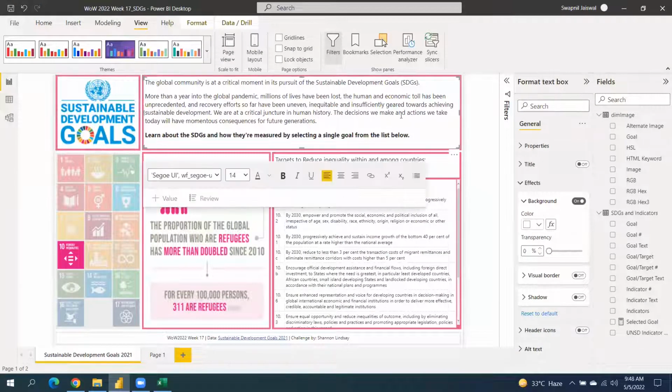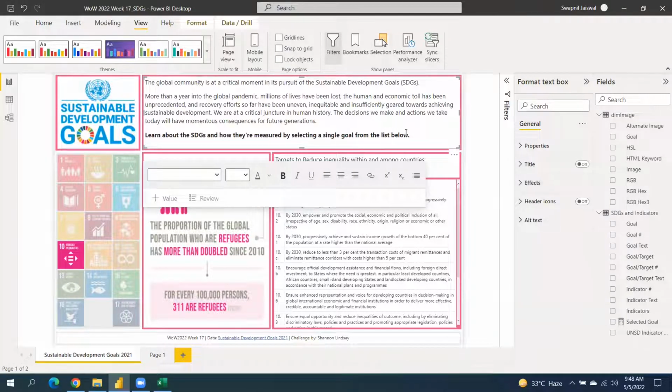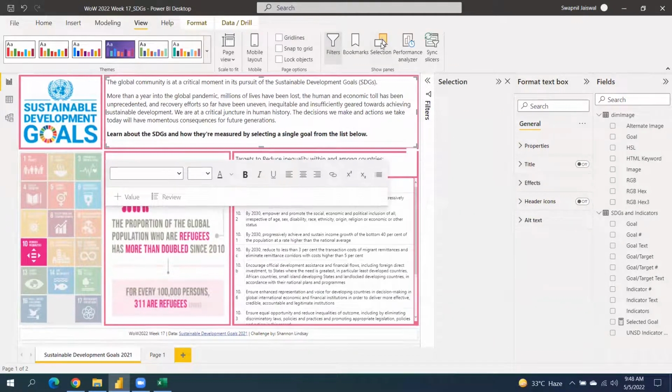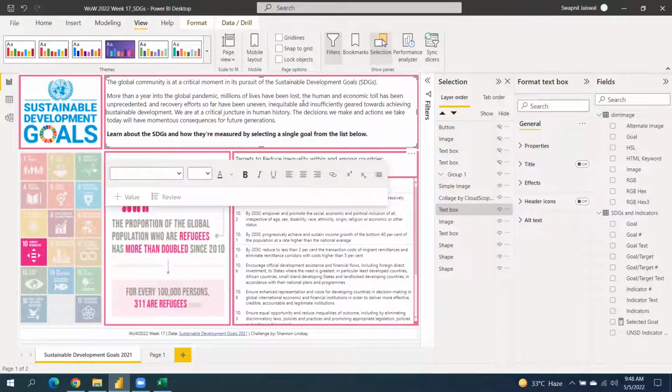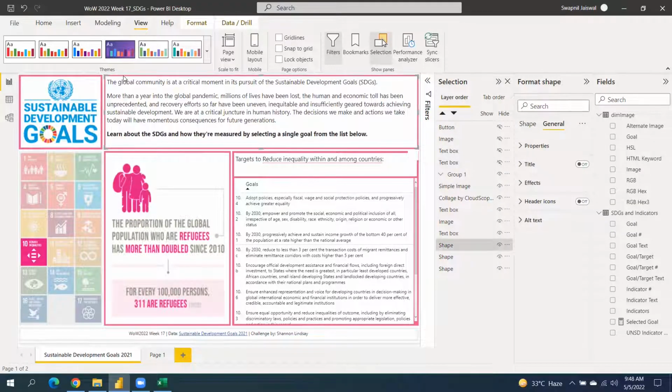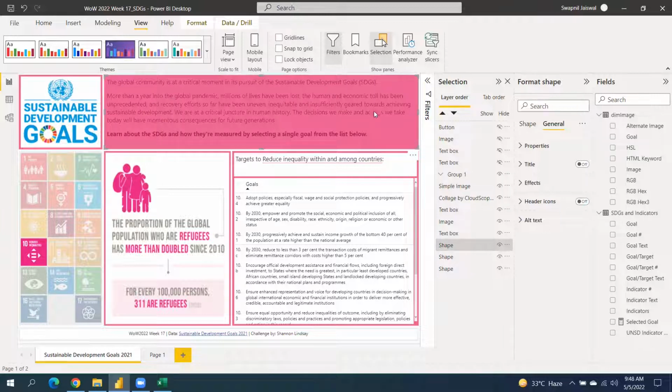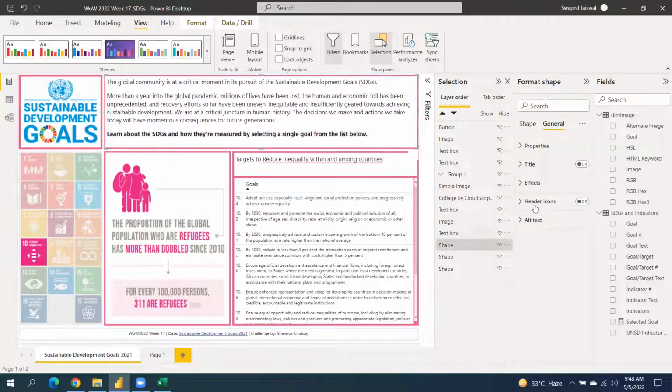Now the next thing, this is a text box, and if I color the text box, it will color the whole background. So for that, if I go to selections, behind this is a shape. You can see the shape is highlighted. So they used the shape, and then they used that effect on that shape.